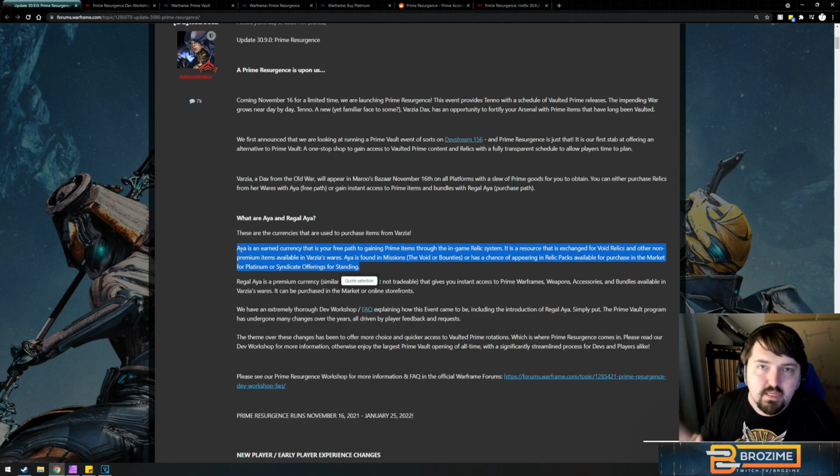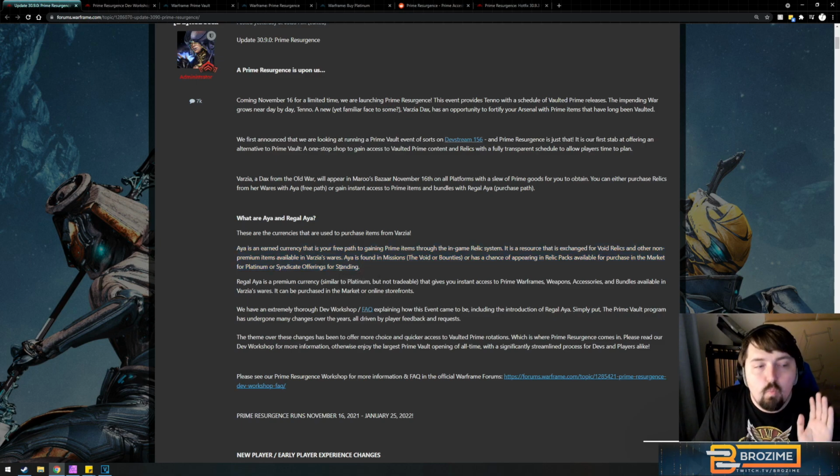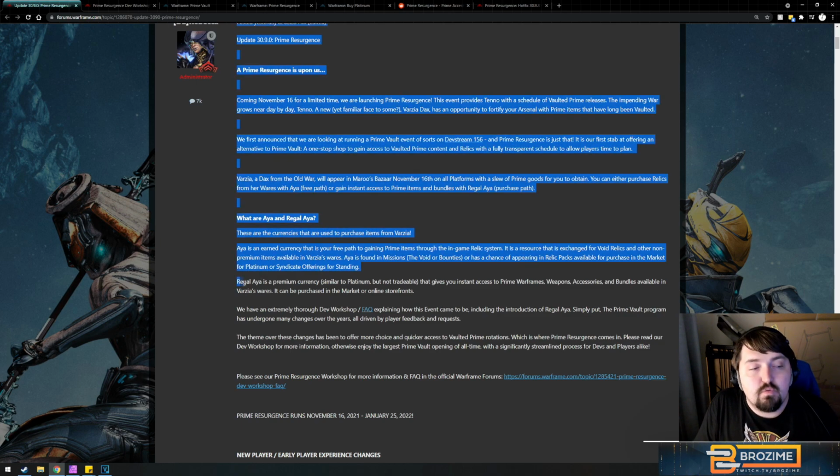So there's a lot more player choice involved with that, and I think that's purely positive. I really want to be clear that the free-to-play path to get these items is going to be objectively better than it has ever been prior to this. And that's great. Super good. Where we enter into some problems, and the really main problems with this system, are with Regal Aya.